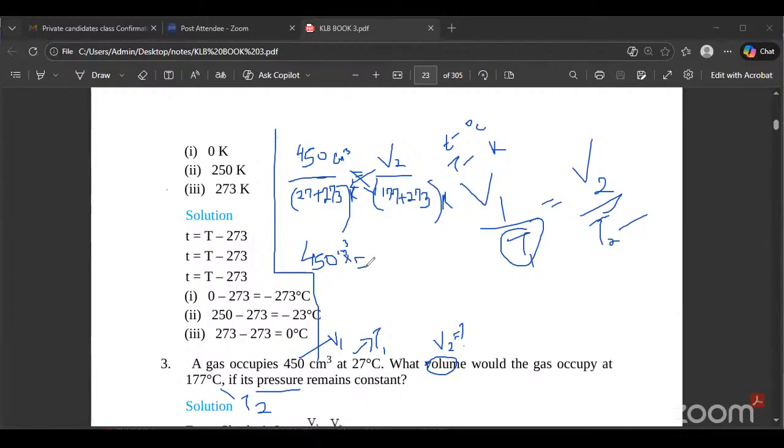Keep constant. So you multiply by, is it 300? This one is 300. 450 multiplied by, this one is around how many? 177 plus 273. It is a value that is easy to do because it is as 3. So we have 450. Kelvin, I'm writing the scale, the units of the variables is equivalent to V2, and then you multiply by 300 V2.